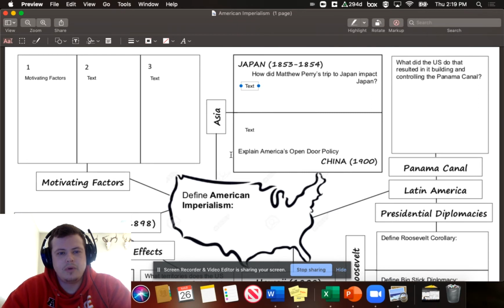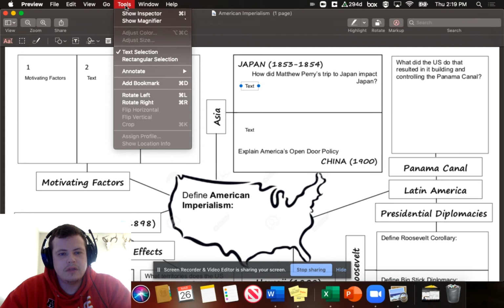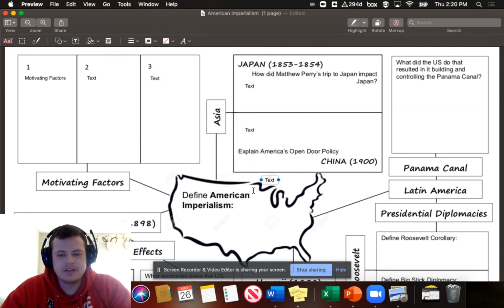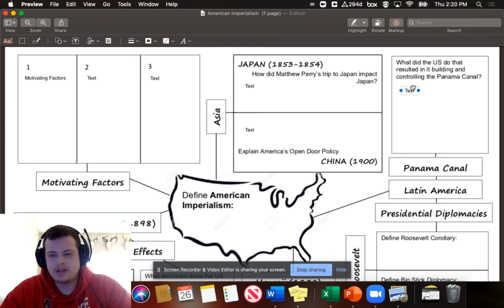And once you pull this up, you want to go to Tools here, and go down to Annotate. Once you go to Annotate, go down to Text. Once you hit this text option, it's going to populate a text box you see right here. As you see, I've already done this a few times and moved them throughout so that I can type on it. But once you drop that text box in, you get that hand, and then you can drag that and drop it wherever you need to type. So that's what I want you to do to fill that out.